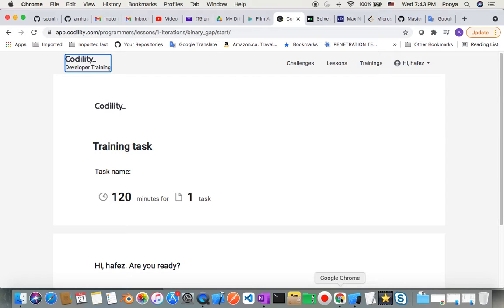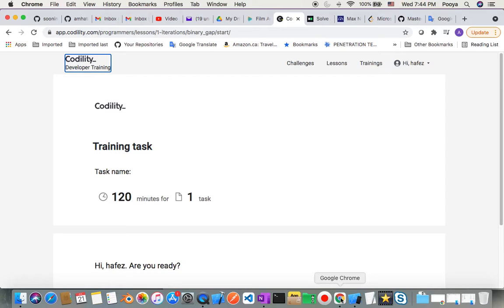Hi guys, welcome back. Today in this video, we're gonna learn about Codility and we are going to solve the binary gap problem. So usually in Codility, when you want to get hired at some company like Microsoft, they will give you four problems over Codility. Here you will write your code, find a solution, run it, and find out whether your solution really works or not.